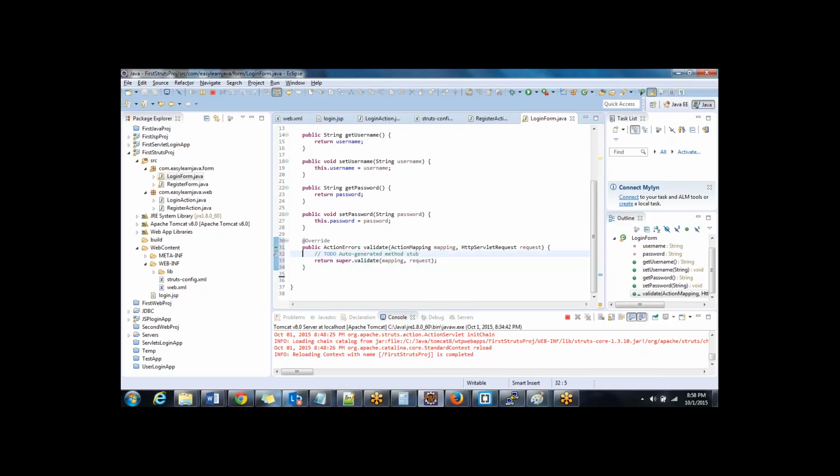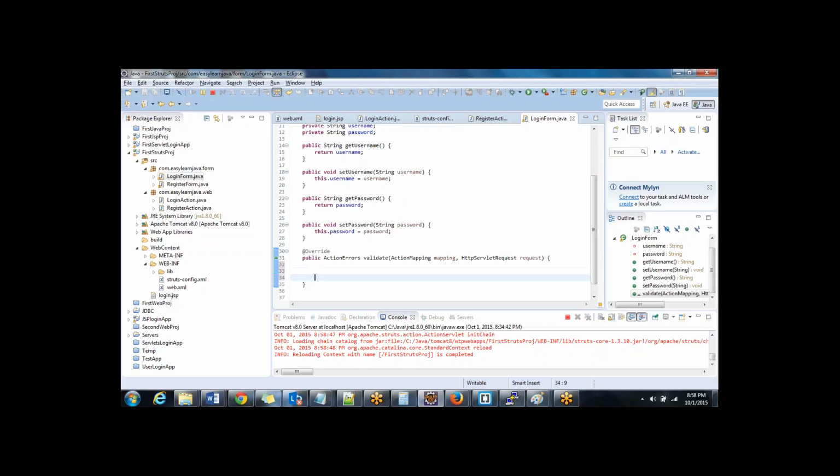Okay, now, one second. So this is a predefined method given to us. Okay, now the next thing.